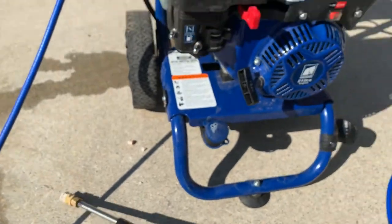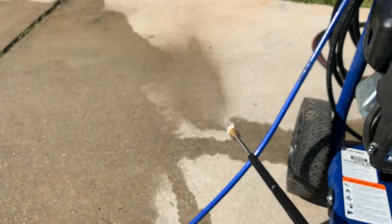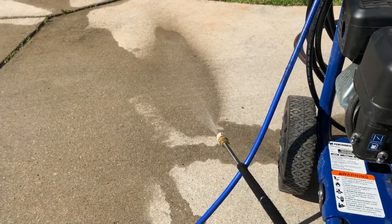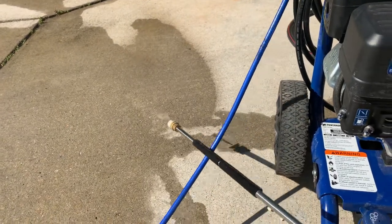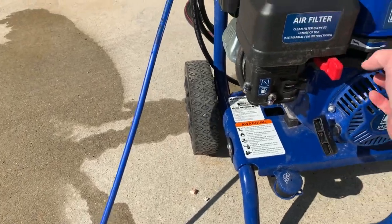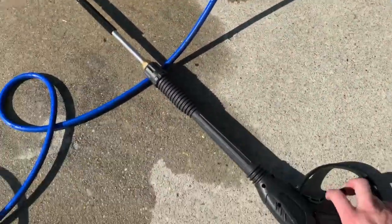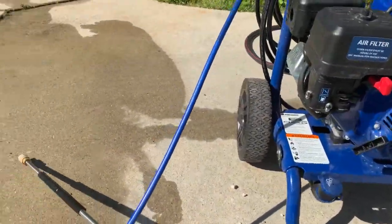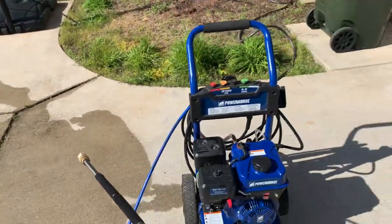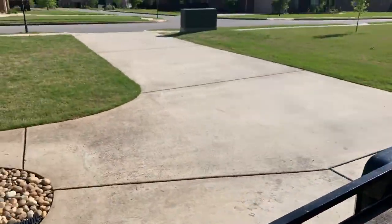Now if I squeeze it, you can see it's coming out, but you don't hear any of that popping from the air. It's still stuck in the lines, so I can run this safely and not worry about my pump. Let's go ahead and turn it on. Let's see how it goes.